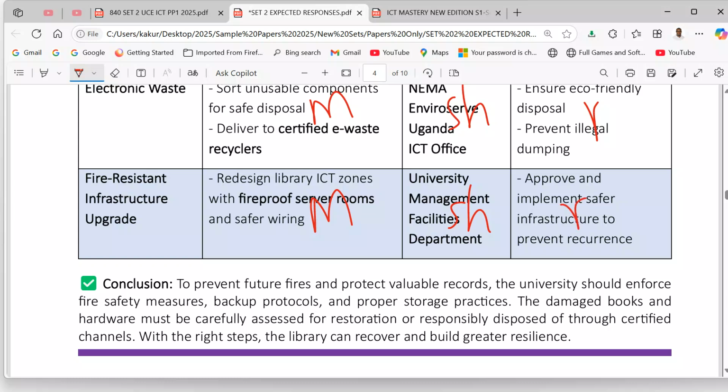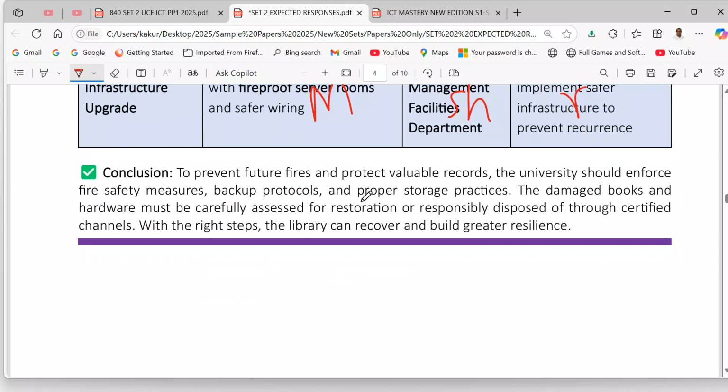So this is the role of the university management and the faculties in ensuring that we have a fire-resistant infrastructure upgrade, where they will bring fireproof server rooms and safer wiring. So here we need to conclude this item too.